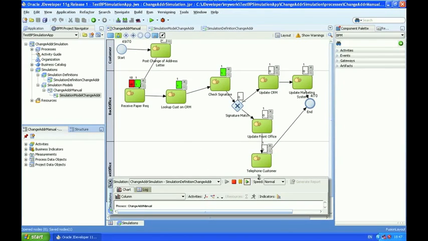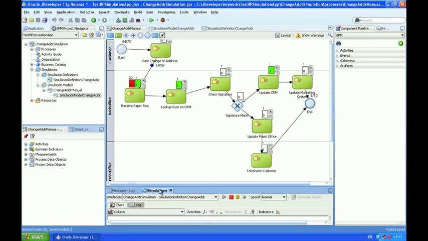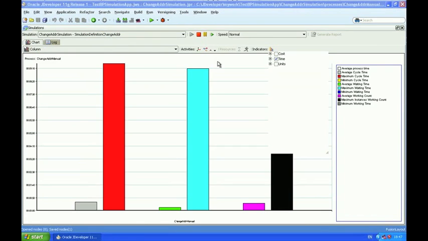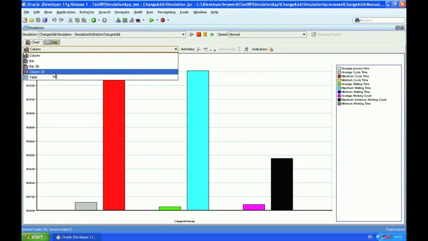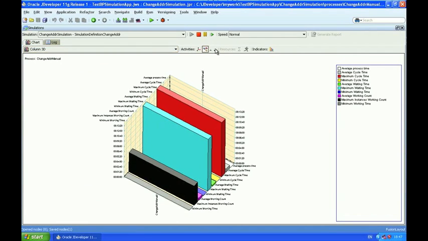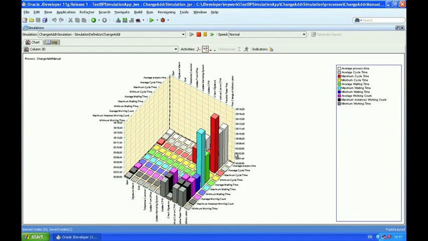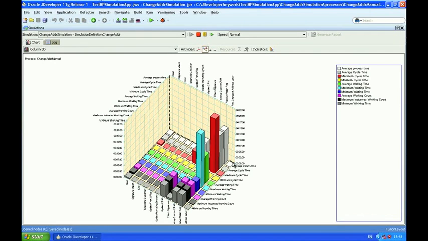So what I can look at now, if I just expand this tab, is that I can actually take a look at how long it's taking to run each of these particular activities. I'm going to drill down into this so I can actually see how long it takes to run each particular activity. And also, as well as the average process time, it's also important to take a look at the average wait time as well. Because wherever you find an activity waiting, you'll typically find some waste in the process.